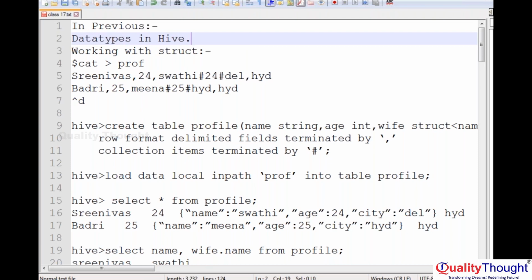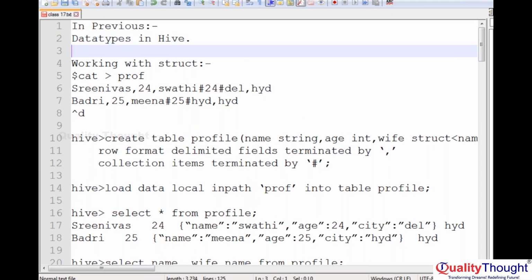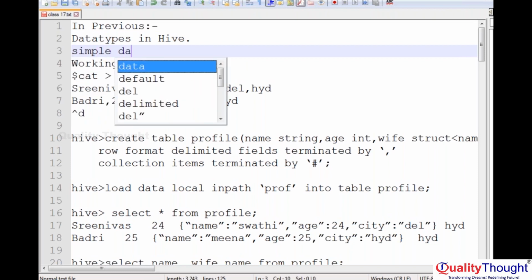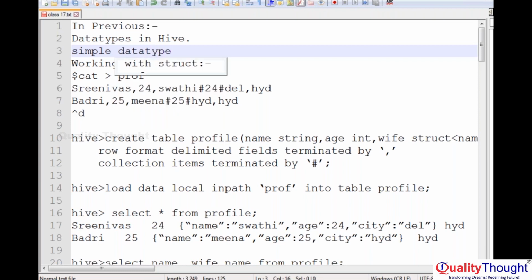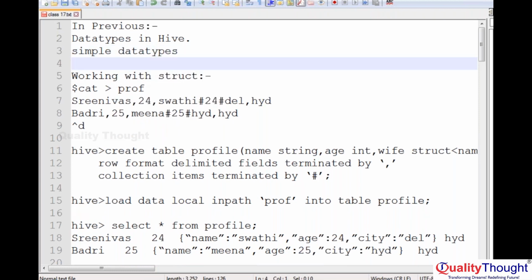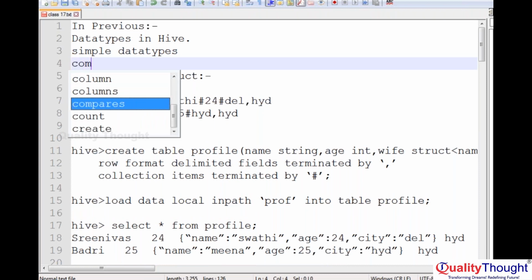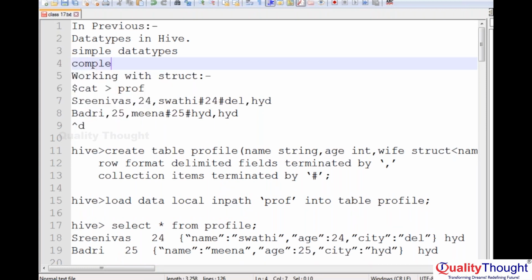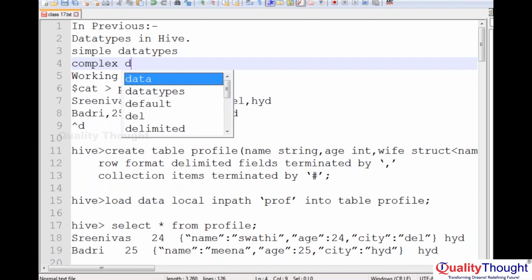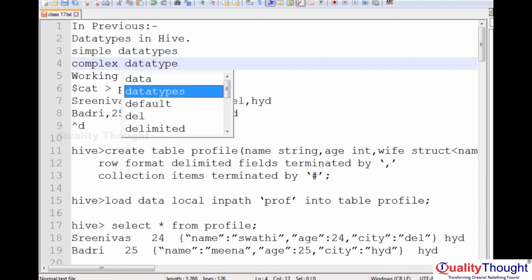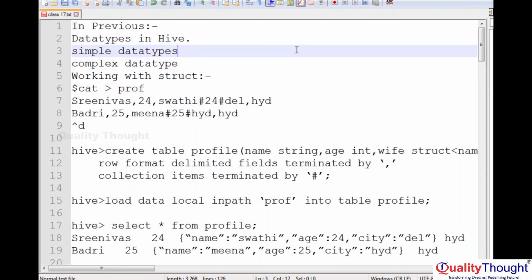We discussed simple data types, and we started discussing complex data types.